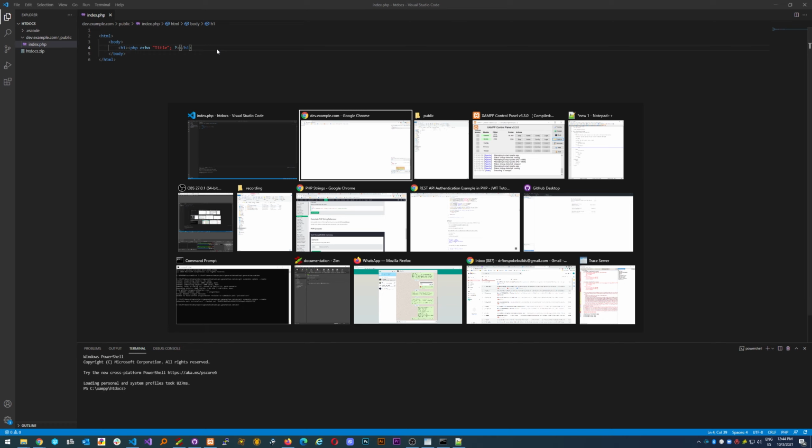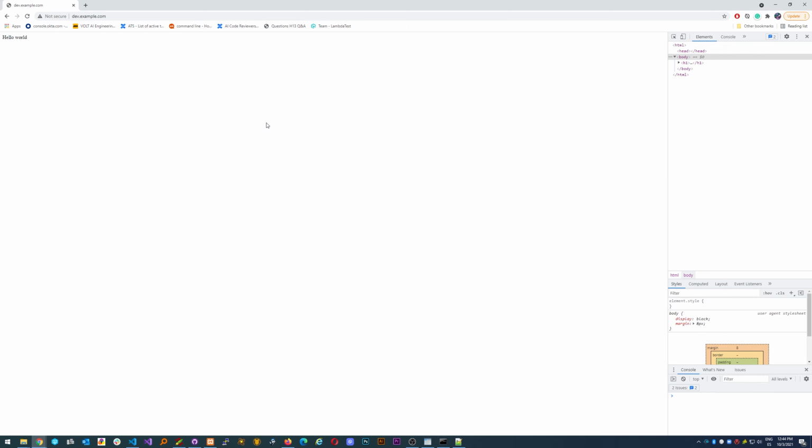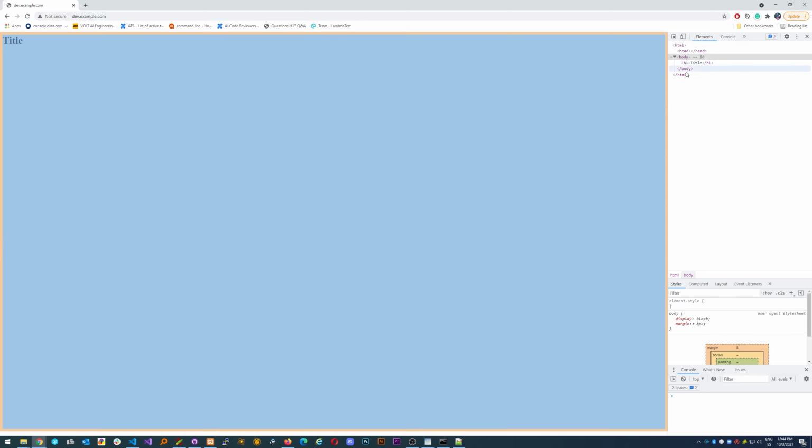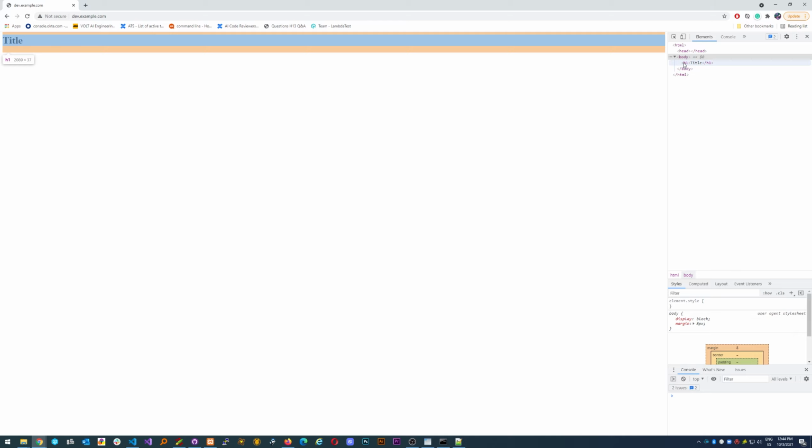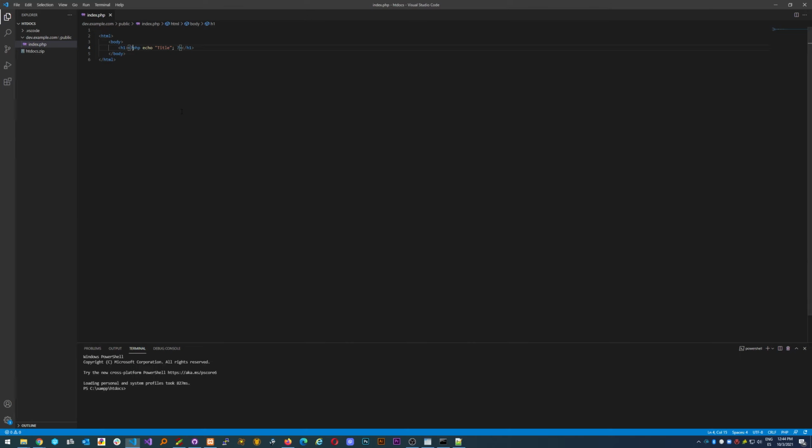So if we go back to our browser and refresh, here it is. As you can see, we have an H1 with the title. As you can imagine, we can do so many things mixing HTML with PHP. This gives you a lot of freedom. You can do anything really, as long as you know how to program those applications.